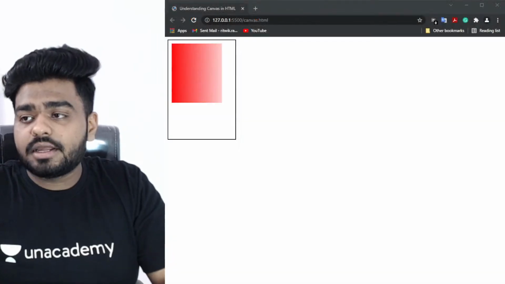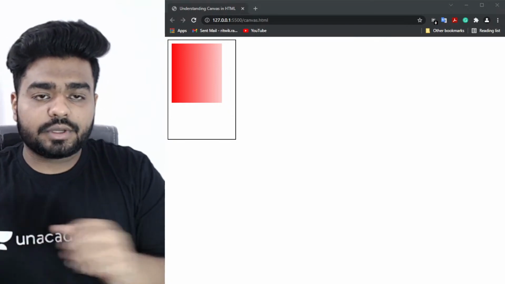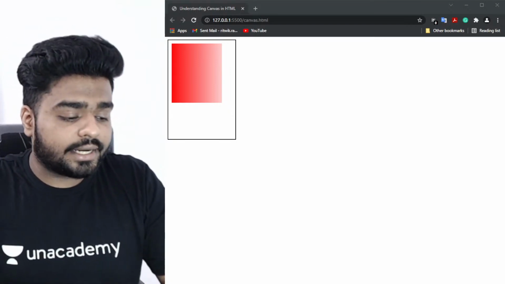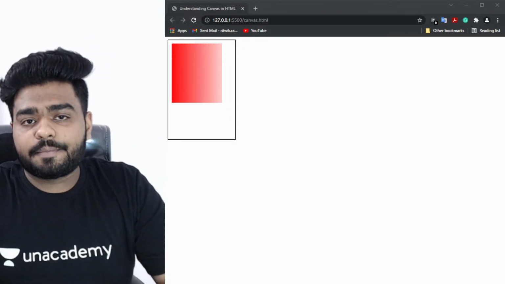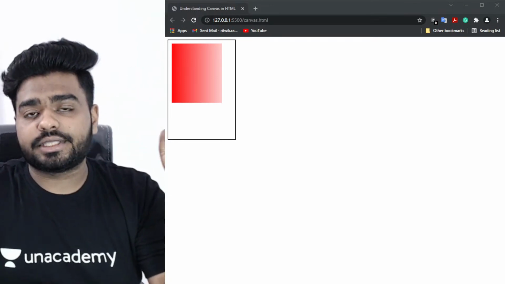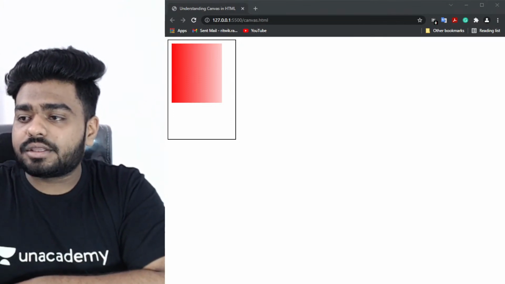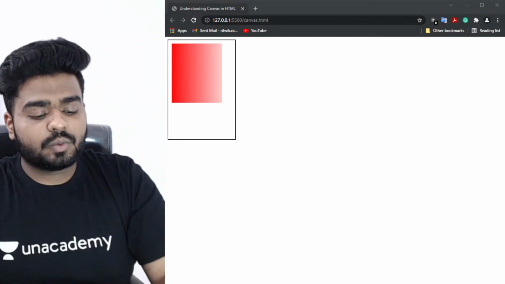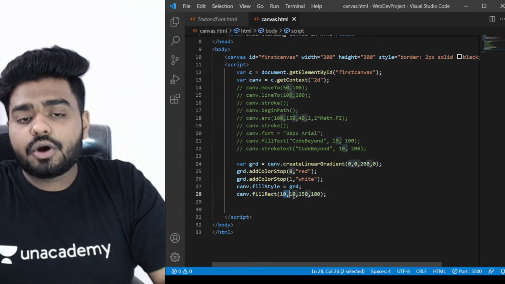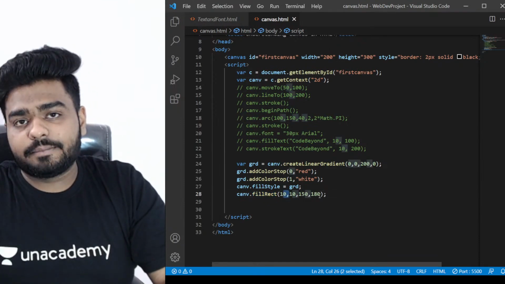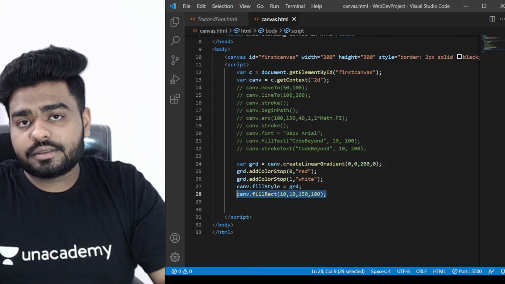So if I go to my browser, now you can see that there is something happening. Now understand what is happening. So if you remember my code, right? In the code, you must remember what canvas width and height I gave. The canvas, I'm not saying the rectangle width and height. The canvas width and height was 200 and 300. So the canvas width and height you can see. Inside this canvas, what was the code? I was filling a rectangle at position 10, 10 of width 150 and of height 180, right? So this rectangle will be designed inside the canvas, okay?